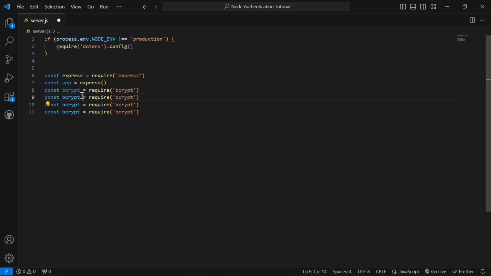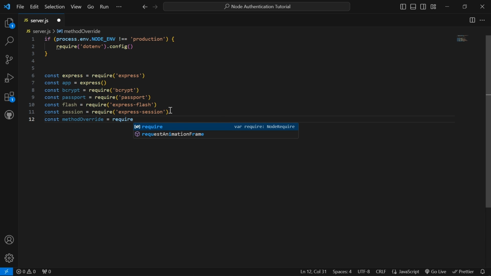For this one we'll change it to passport, then I'm going to change this one to flash, where we capture Express Flash, then we'll change this one to be for Express Session. Now the next thing is to quickly set up method override equals require method-override. Okay, now let's save this.